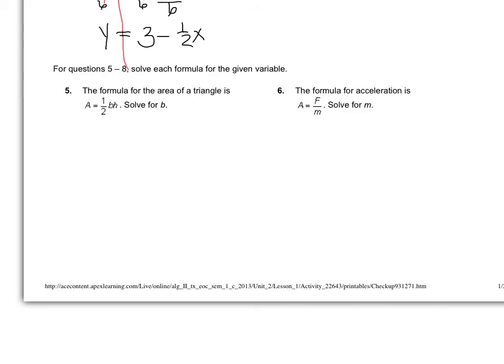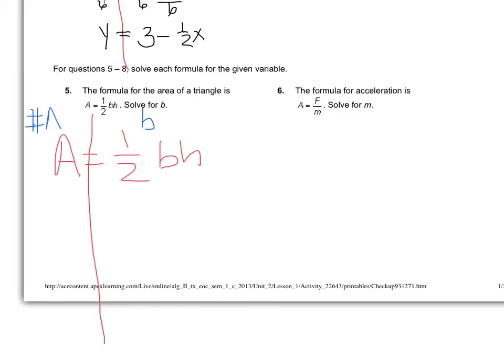So if I'm solving this equation for B, rewriting, I have just A equals 1/2 BH. If I'm solving this for B, as I draw my line down the middle, that means I want B on one side and I want everything else on the other. So my B is already on the right, so I want to keep it there. So that means that on the left side should be everything else, which is my numbers, A and H. Everything else should be over there.